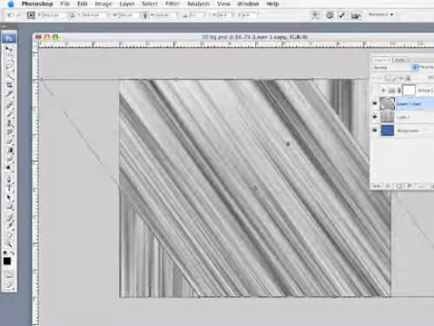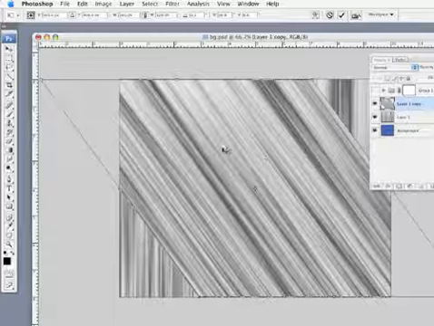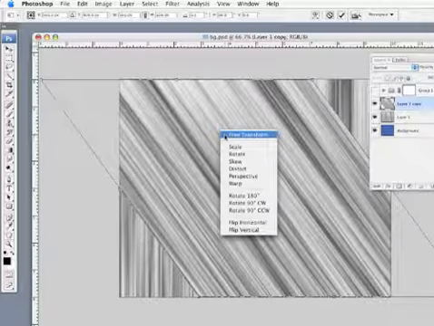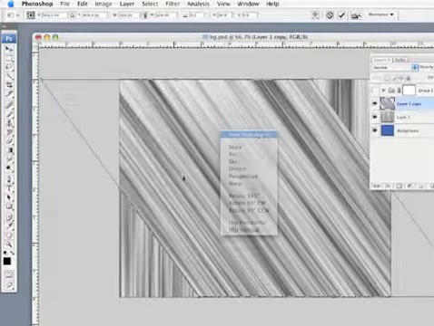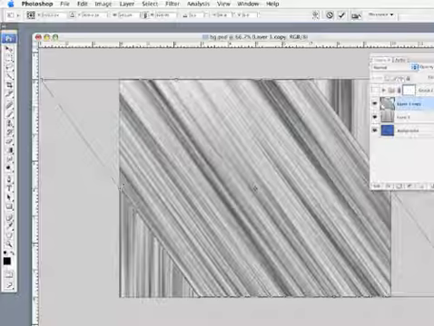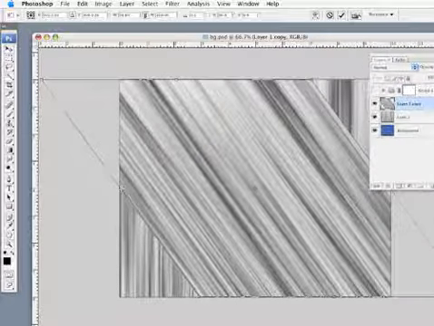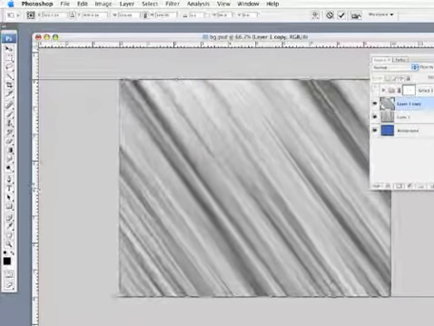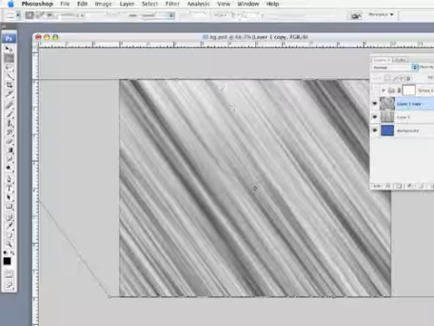Now it's leaving me a little space here in the corners. I'm just going to simply fix that by bringing up that menu once again and going back to Free Transform and grabbing that outside handle. And then also holding down the Option or Alt key, dragging outward to expand it to fill in that area. And I'll just press Enter.